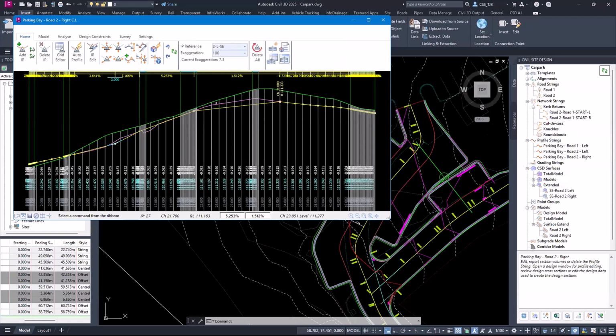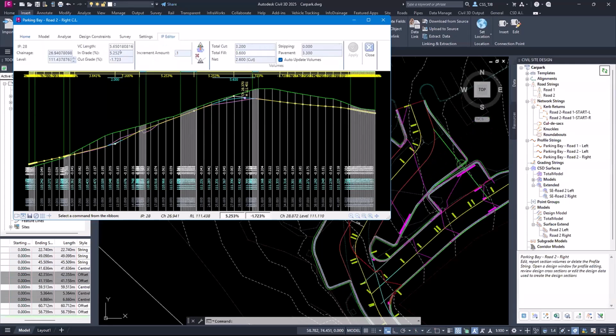I want to fit a vertical curve in here. So instead of me trying to bisect the angle, work out where I need to put it in, I can just use this tool here, which is to fit a vertical curve between two IPs. So I click on this, click on here, it throws in the IP, projects the two grades together, and then fits in a vertical curve. And then I could come to the vertical curve and make whatever changes I want. I'm just going to max it out. So I'm just going to say I want a massive vertical curve length, and it pretty much stretches it out until it hits one or the other IPs between.